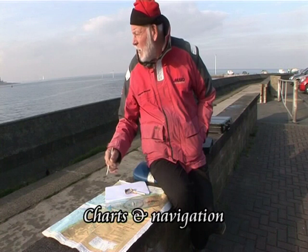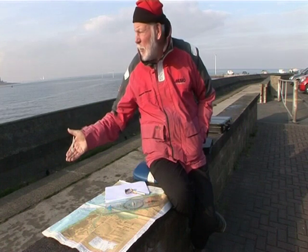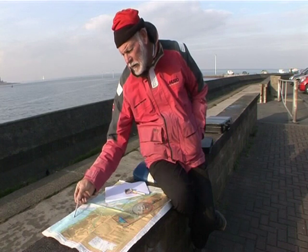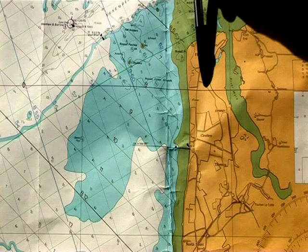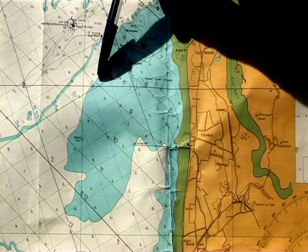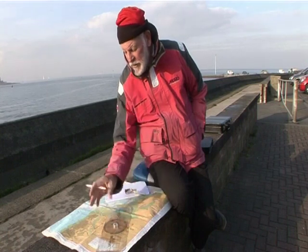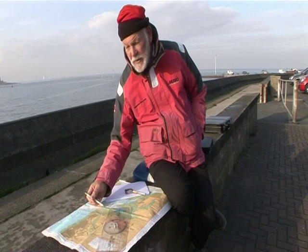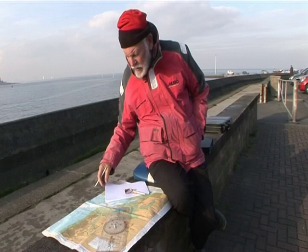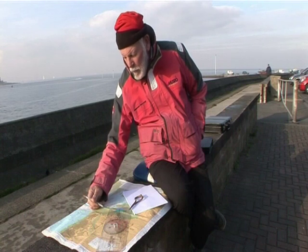The water you can see out there doesn't necessarily mean we can use it — we don't know how deep it is. It looks wet, it is wet, but what's underneath is a problem. So the chart is really important to us. The chart will give us our position on the water but it will also give us information and show us depths of water and water that we can use. We've got the brown area which is land, the green area which is covered and uncovered as the tide rises and falls, and then the contour lines: two metres, then five metres, then ten metres. The chart also gives us voyage systems and shows us where the marks are coming in from the open sea — green cone-shaped marks on the right-hand side and red can-shaped marks on the left. This is giving us road signs, showing us where we can go and where necessarily we can't go. It's really, really important to us.